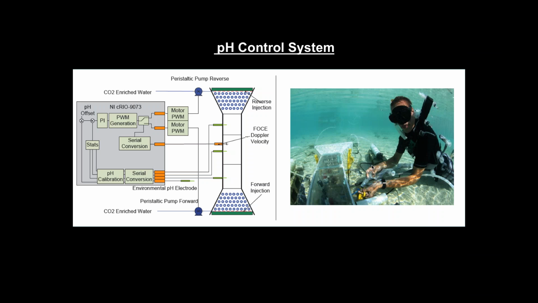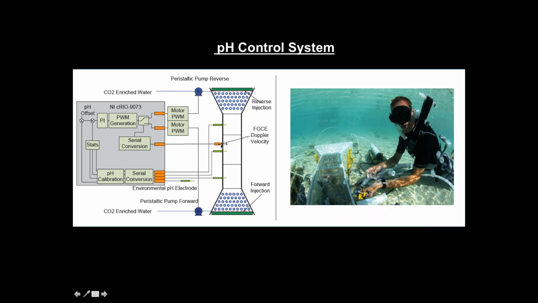So this is an engineering diagram that explains how we controlled the pH actually quite accurately in situ. I'm not going to go into great detail. Basically, I'm just going to describe in a nutshell how it works. Basically, there's a series of custom National Instruments computers that would get the data from the array of sensors associated with each FOCE flume.